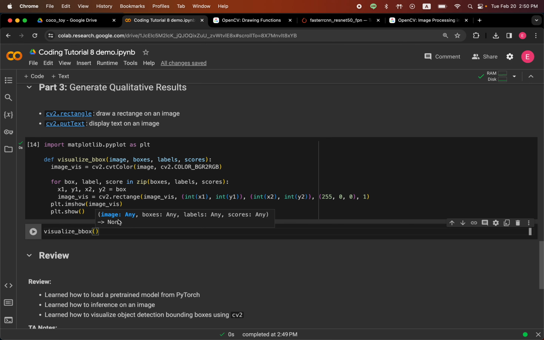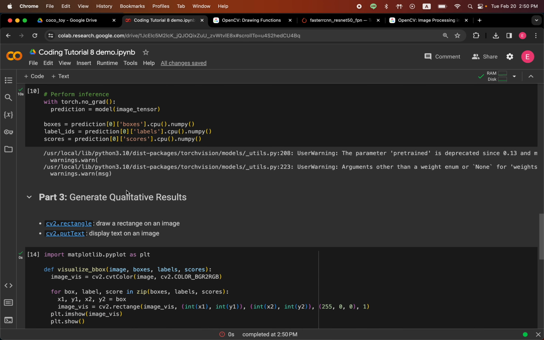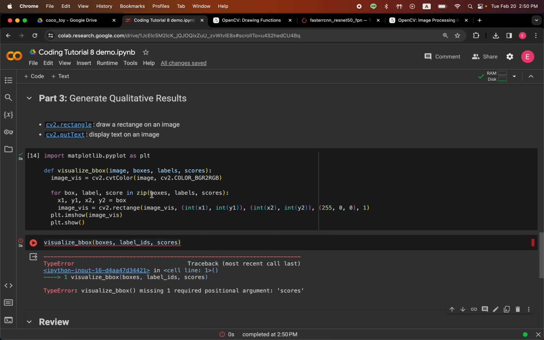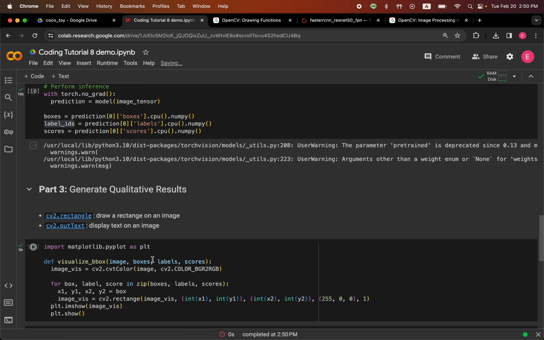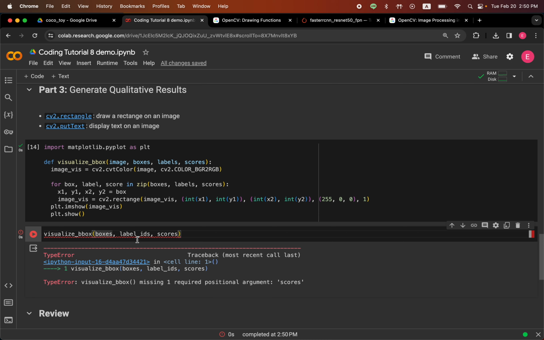That is the boxes, labels, and scores. And let's see, label IDs. Let's see what happens. Oh, the image. Excuse me.